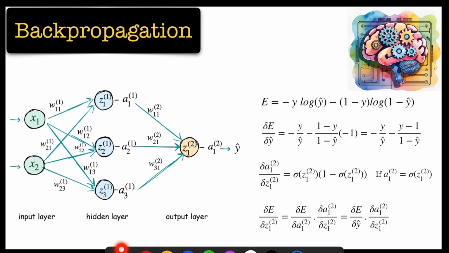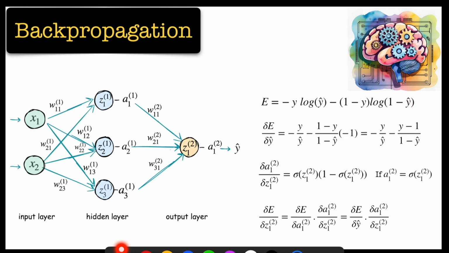Quickly I will show how we calculate the gradients in each path. For simplicity, I am considering the binary cross entropy loss function. This y hat is the predicted output. How do you calculate del E del y hat? We know this is E, right? If you take the derivative with respect to y hat, you will get minus y divided by y hat minus (1 minus y) divided by (1 minus y hat), and if you take the derivative of the 1 minus y hat term, you will get minus 1.